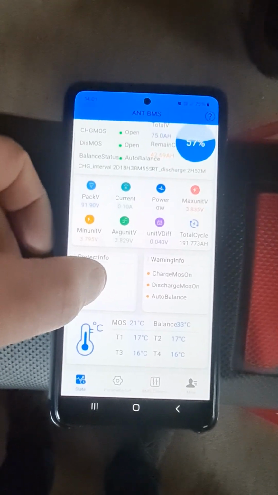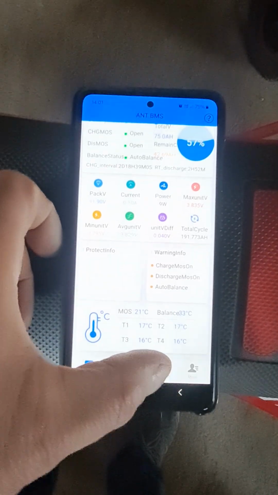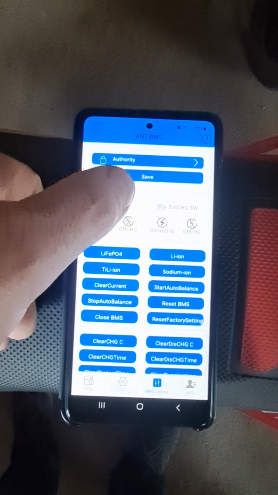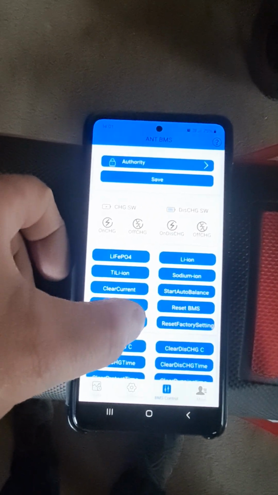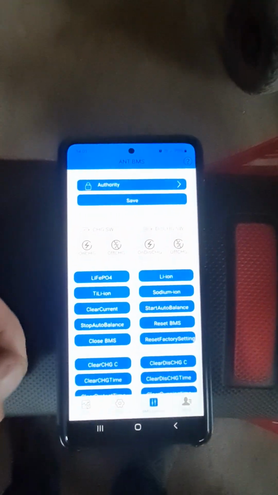If you want to solve the issue, then you have to put your level 5 in authority, and then try to reset BMS. If it's not working, then you can press the button that is not activated, this one that has to be flushed, and then you can start close BMS.